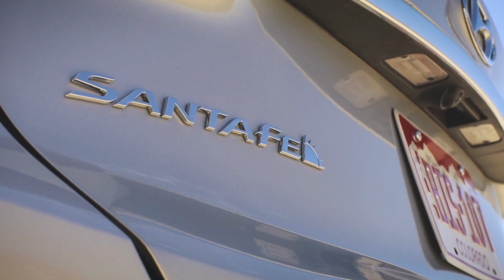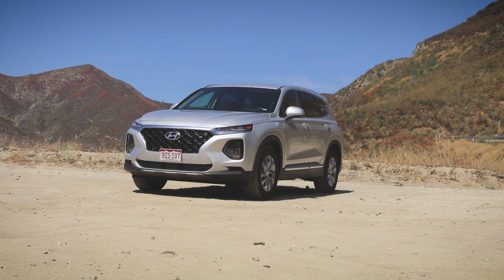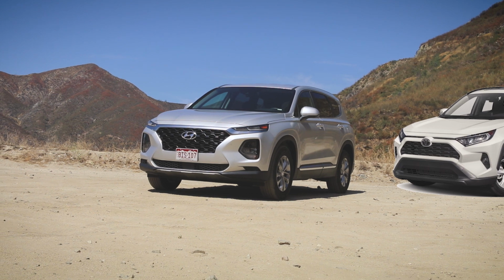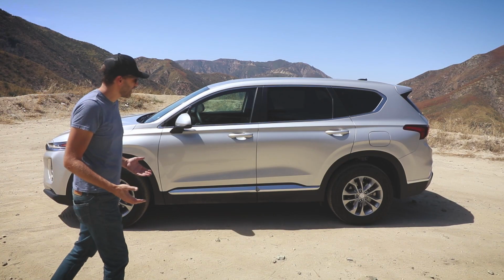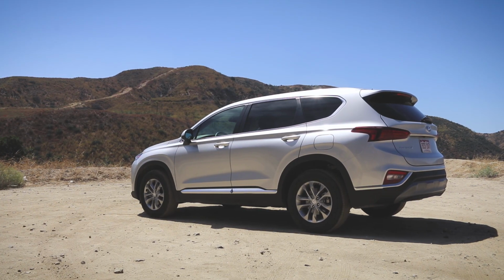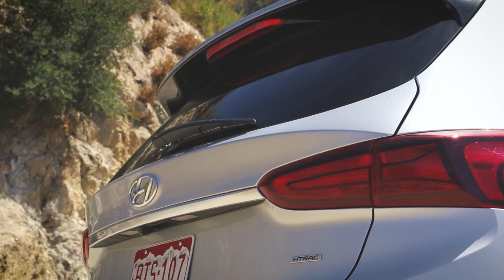The Santa Fe is the type of vehicle you're likely considering because you want a practical SUV, and you may be cross-shopping it against smaller SUVs like the Toyota RAV4 or mid-size SUVs like the Ford Edge. The Santa Fe is unique in that it straddles the line between a small and mid-size SUV. You're really getting near mid-size SUV space at a compact SUV price.